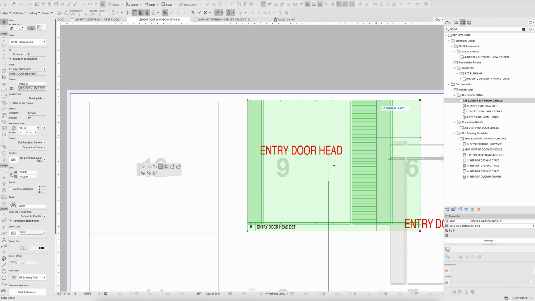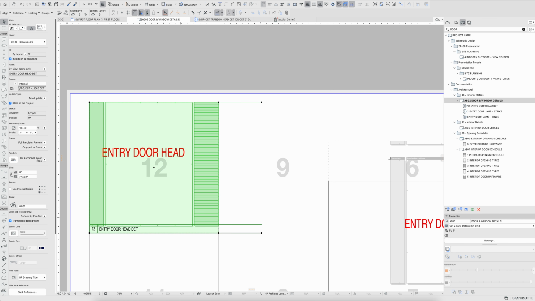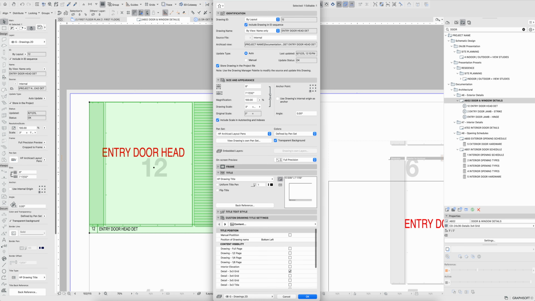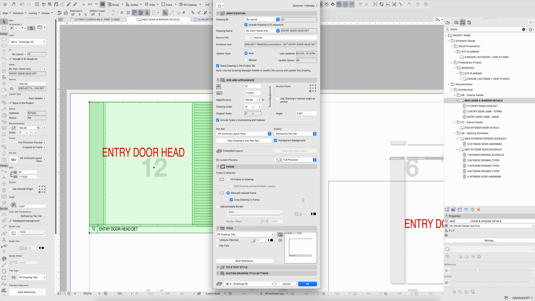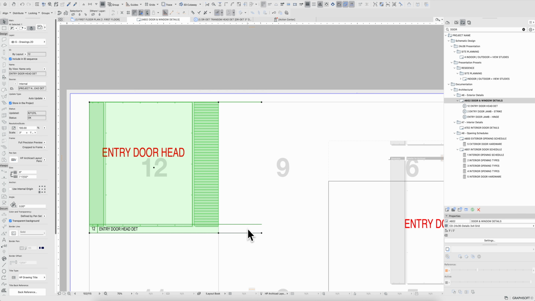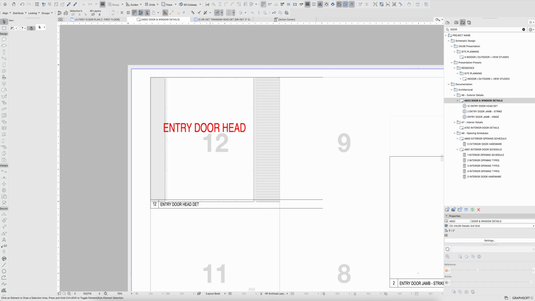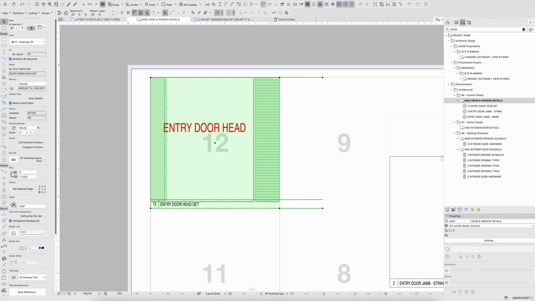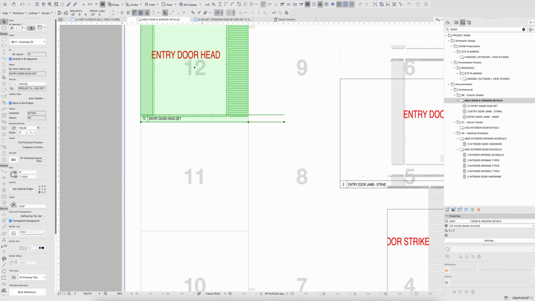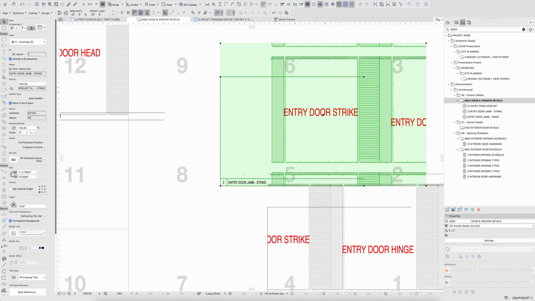Don't worry about the detail template. That's something that's really just temporary to get this onto the sheet. You'll have to excuse me if I don't quite understand the HP titles. Those are in the drawing settings. Command T or Control T gets you to the drawing titles here. I'm sure there's got to be something in here to adjust the width of this to fit multiple detail types. That might be something we have to troubleshoot later. But generally speaking, it's this drawing frame size to fit in that cell. And we can do that for each of these.